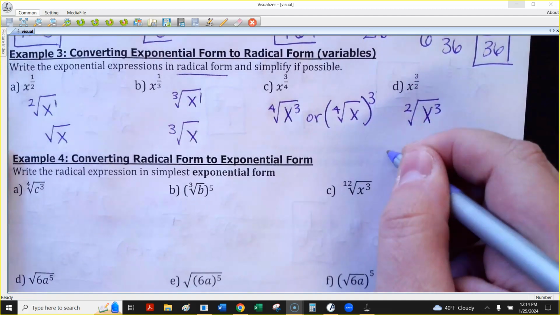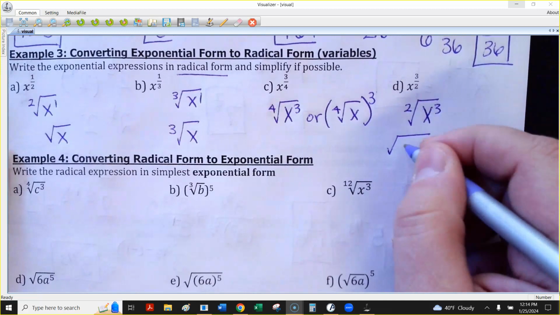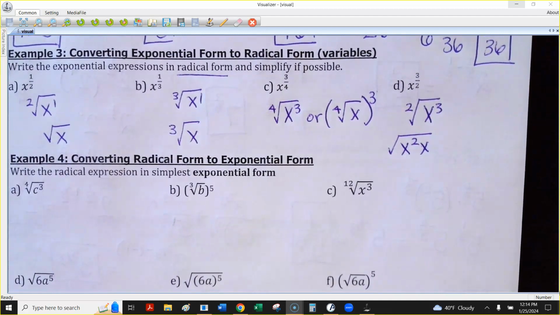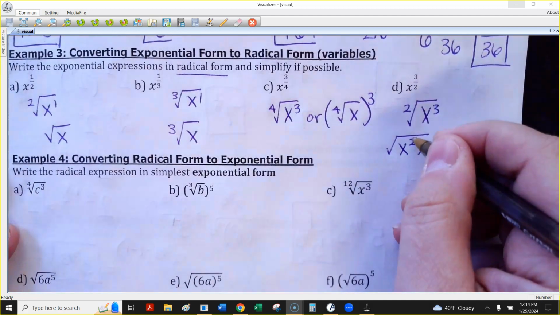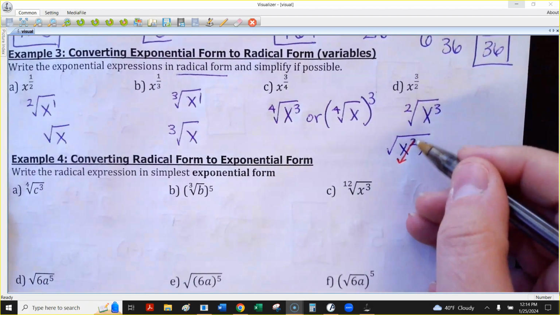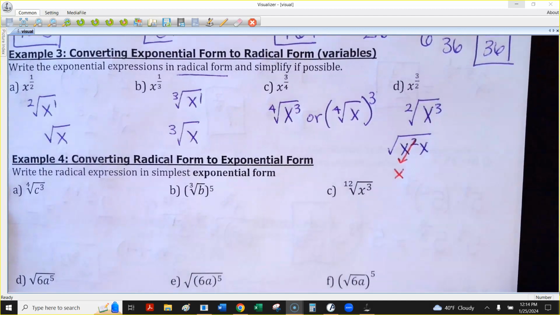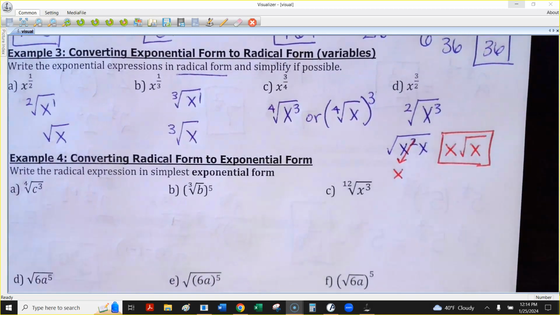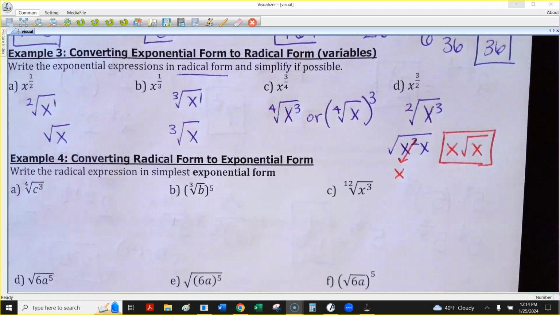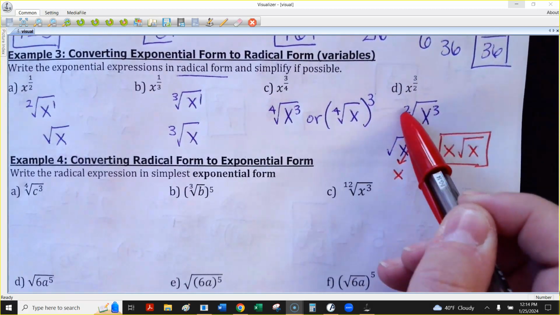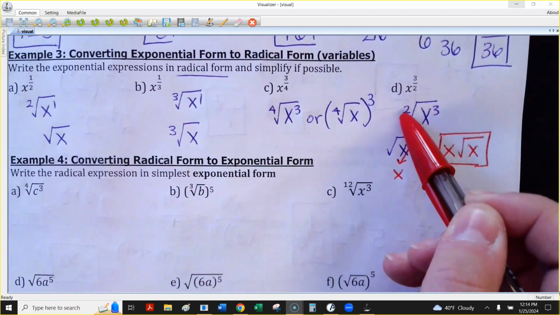If you remember a little bit back to what we were doing, if I'm working with a square root, I'm just going to try to remove any perfect squares. So I'm going to take that x to the 3rd and rewrite it as x squared times x, so I can take out any perfect squares. If I can get an exponent that's divisible by 2, and out of 3 the biggest number divisible by 2 would be 2, I can actually pull an x out in front. It totally depends on the question, but some of these you might be able to take a step farther and simplify just a tiny bit. That's only going to happen if the exponent under the radical is bigger than the index of the root. So if the number inside is bigger than the one outside, then you can simplify it just a little bit.